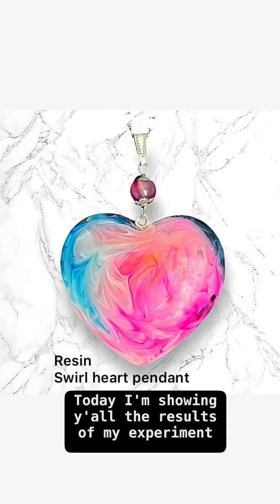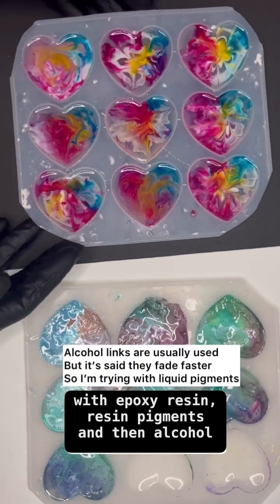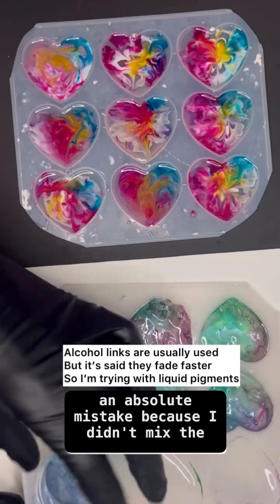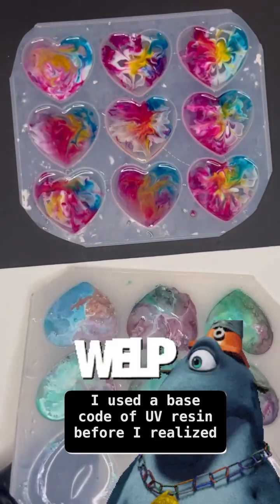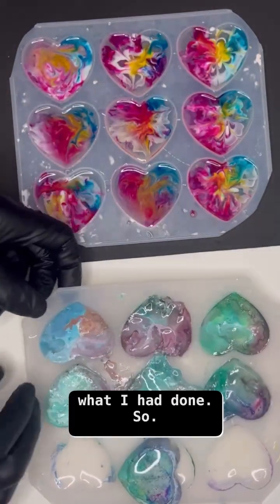Today I'm showing y'all the results of my experiment with epoxy resin, resin pigments, and then alcohol ink sinker. And these hearts on the right were an absolute mistake because I didn't mix the ink sinker correctly. And I also messed up because I used a base coat of UV resin before I realized what I had done.